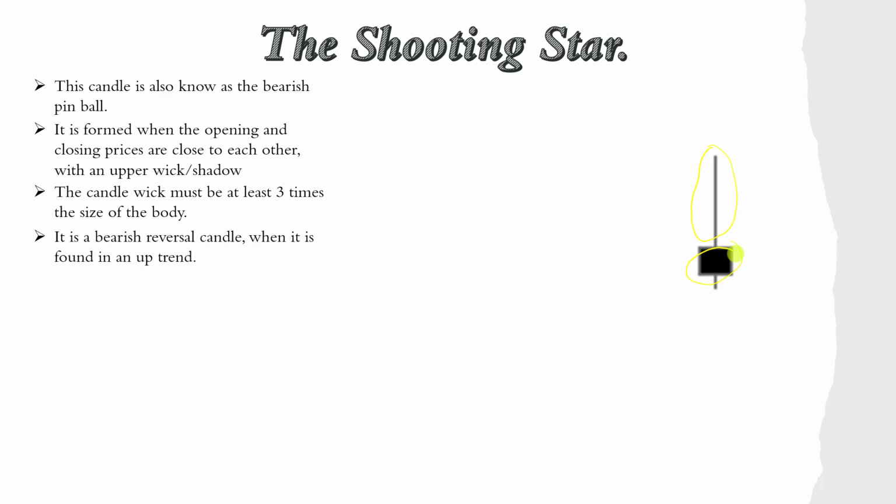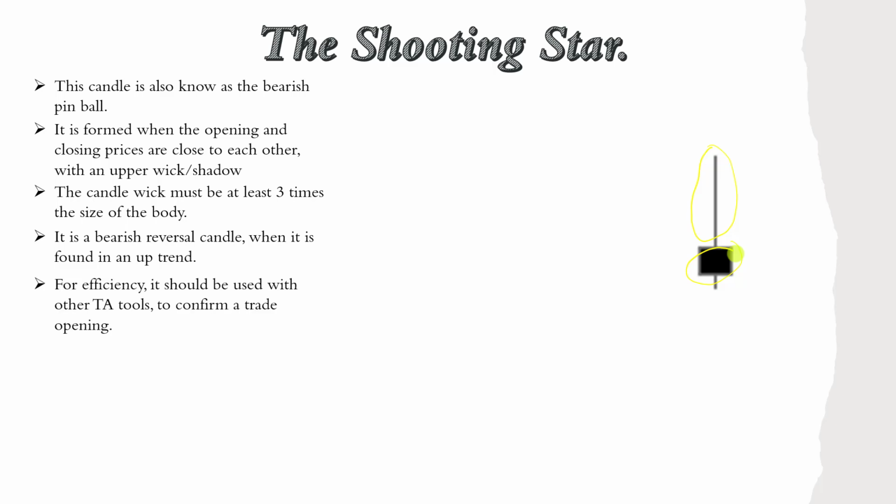It is a bearish reversal candle when it is formed in an uptrend. So when we see this at the end of an uptrend, we should know that the market is about to reverse. And like I explained about reversal earlier, the market can remain flat for a period of time before deciding on where to go. But what we understand about reversal is that the trend we are coming with is coming to an end. We are coming with an uptrend and it is about to end, so that means we might enter a bearish trend very soon. That's the meaning of a bearish reversal candle.